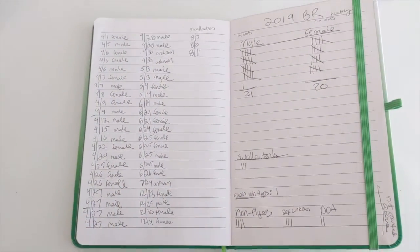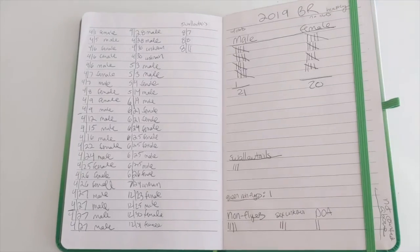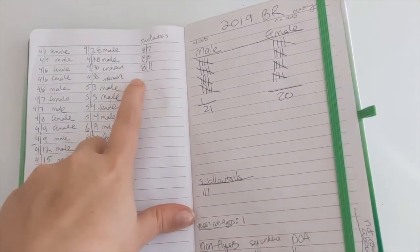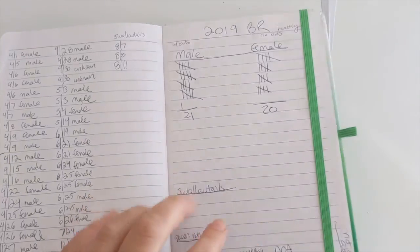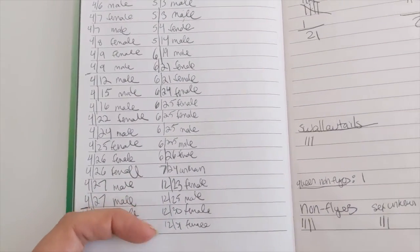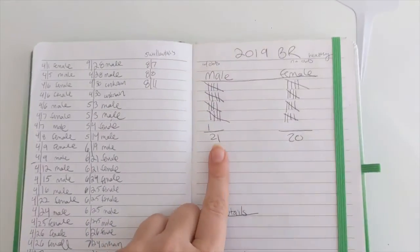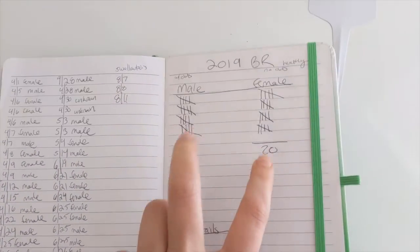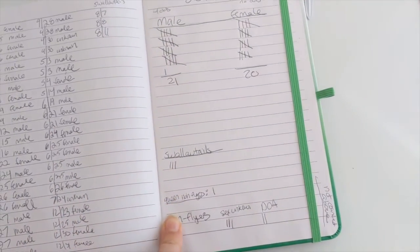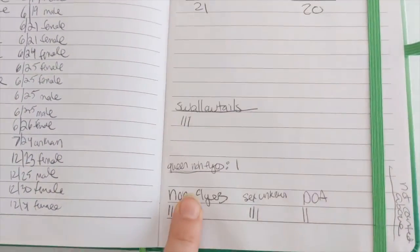Just this year, from my first releases - and these are the ones I specifically had in a cage and released out into the world, not counting the ones that were just in the yard on their own. I kept it really basic: a date, the sex of the monarchs. I had released three swallowtails, but we'll get to that. I took a little break around when my injury started, then took in a few more. At the end of the year for monarchs, I did 21 males and 20 females. Three swallowtails - I don't know the sexes because I'm still learning how to tell the difference; it's not as clear as with monarchs. I released one queen butterfly but unfortunately its wings weren't supporting flight, so it ended up going back into the life cycle a little earlier.